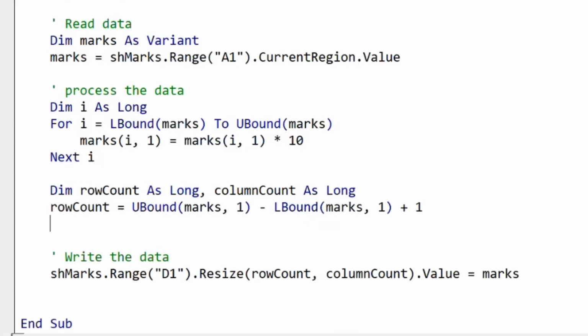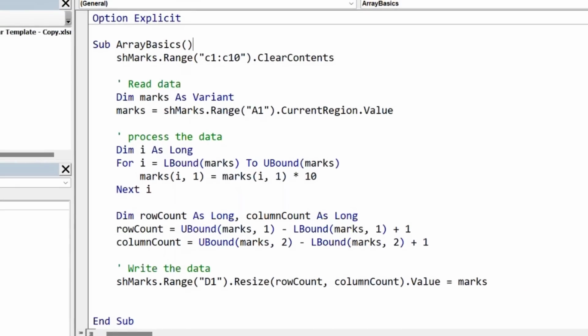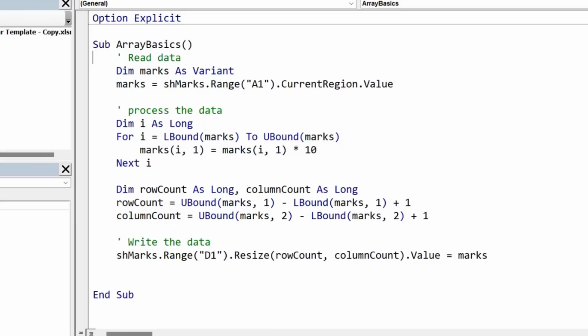In other words, if we had an array 1 to 5, it would be 5 minus 1, which equals 4, and then we'd add 1 on to give us 5 positions. And if it was positions 0 to 5, that would give us back 5, and we'd add 1 on to get 6 positions. Now, column count is almost the same. The difference is that it's the columns we're reading, obviously. So we get UBound 2, and we want to update this as well. Don't worry if this is long-winded, because we're going to make it much easier in the future.